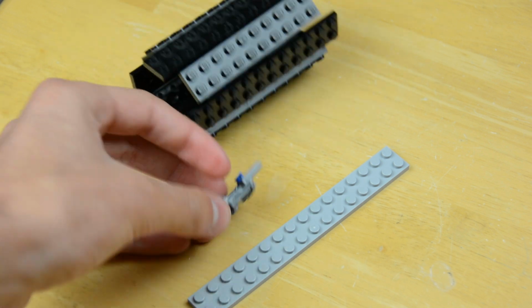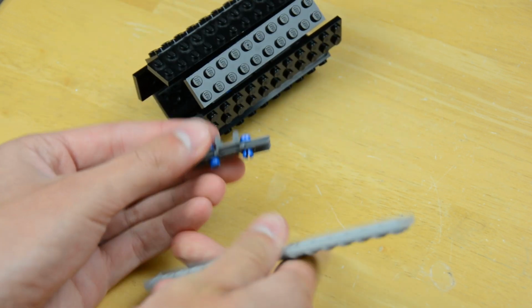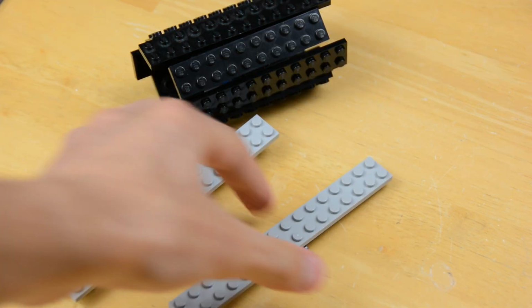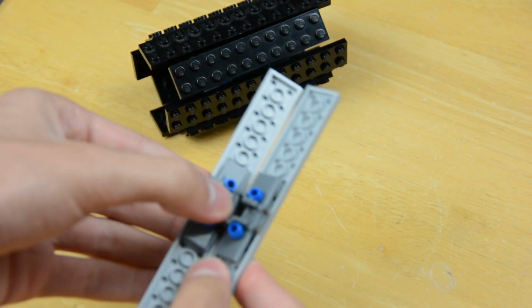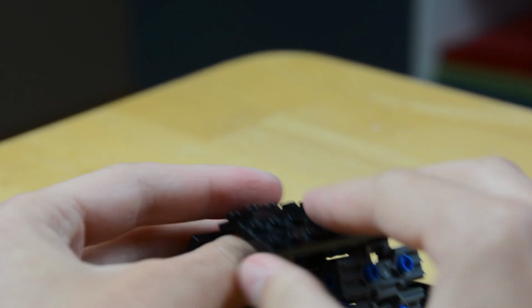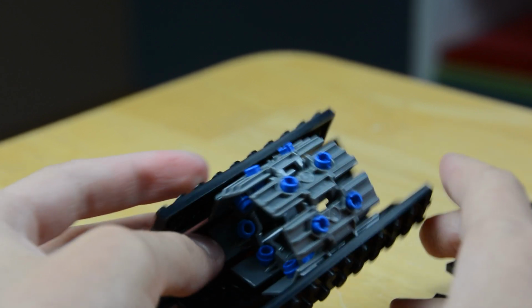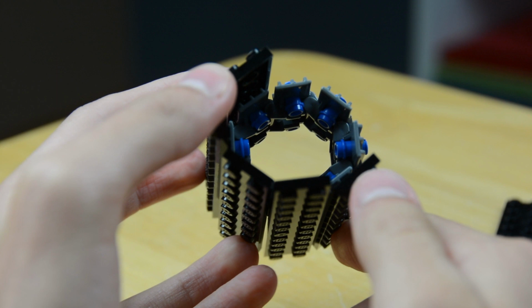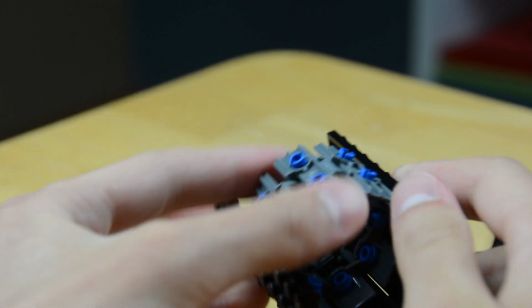Basically what you do is you take some tread pieces to make a cylinder and you just put some Technic half pins through them and then attach plates on the outside. It's not hard to understand necessarily, it's hard to actually build. If you want to try it, you'll understand what I mean. On the upside though, the result does not look bad. It's just a basic representation of what you could do with this. You can expand it as big or almost as small as you want, and make it as complex as you want.